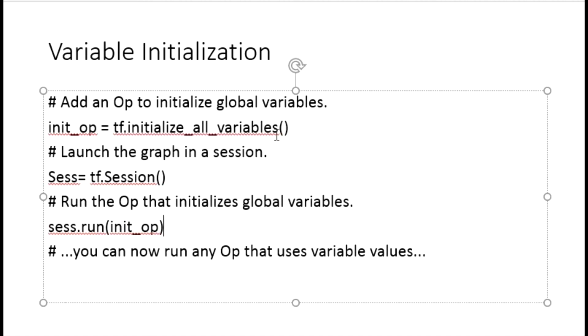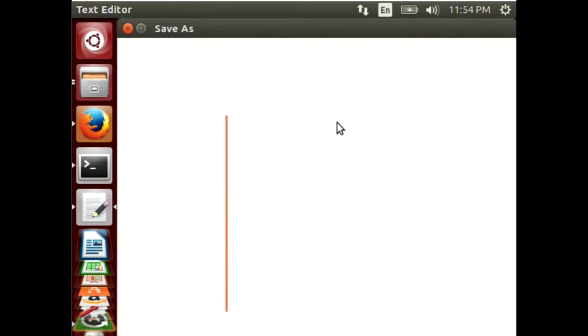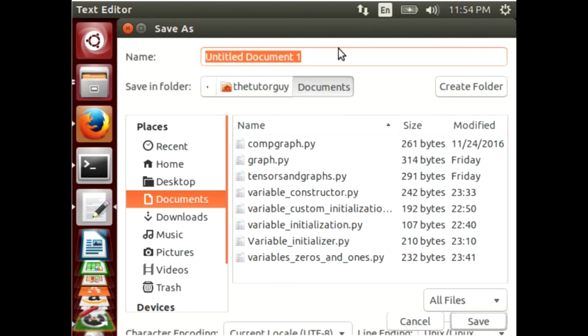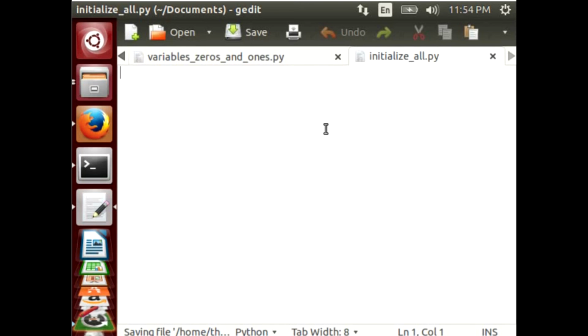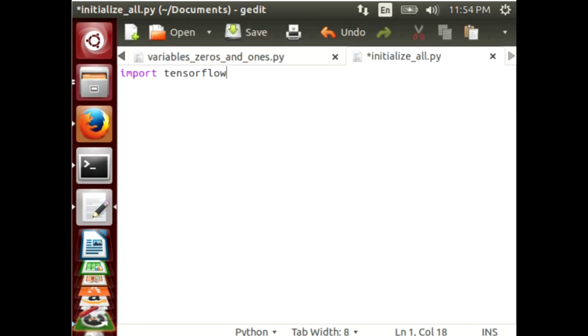So let's do this in Python. Let's save this, let's call it initialize_all.py. So import tensorflow as tf.